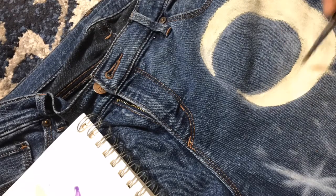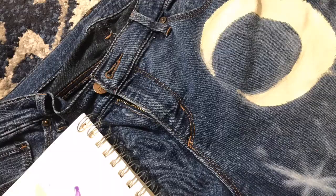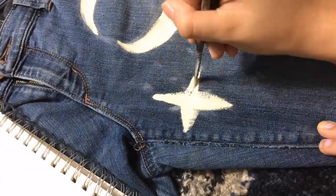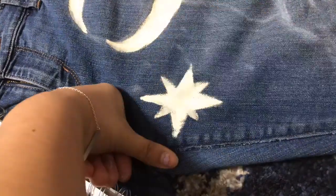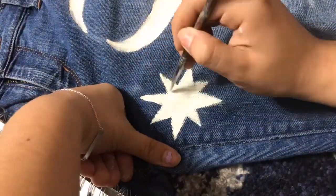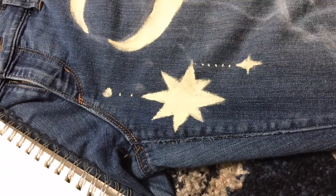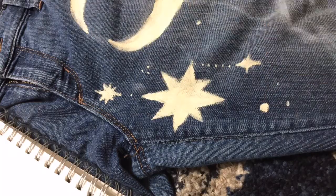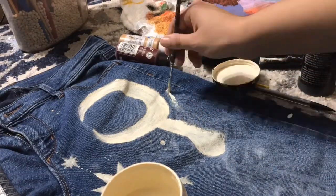Now here I'm filling in the little chalk spaces with paint. The paint I used was not fabric paint — it was paint that you use on your walls. I recommend not doing that, because this is probably going to wash out in the washer. Use fabric paint, or use acrylic with texture medium, or craft paint — those are just better on fabrics.